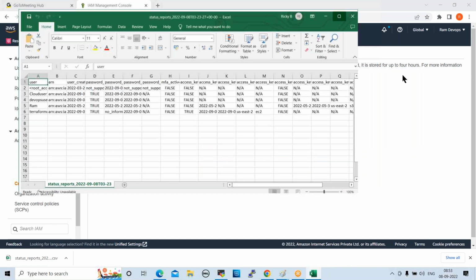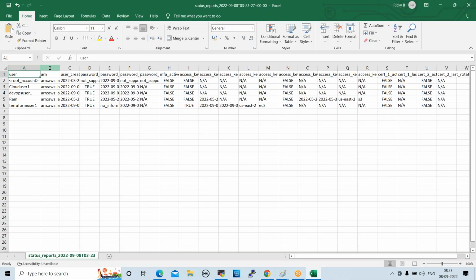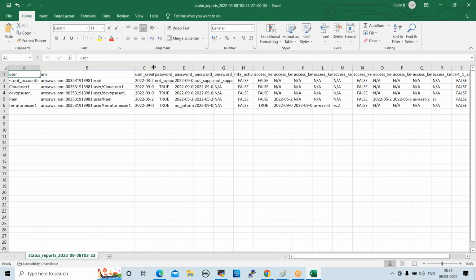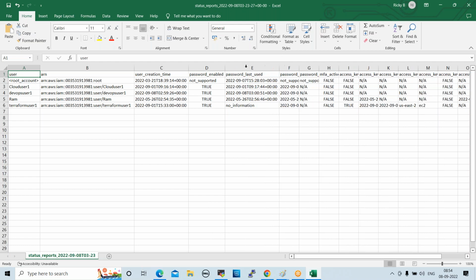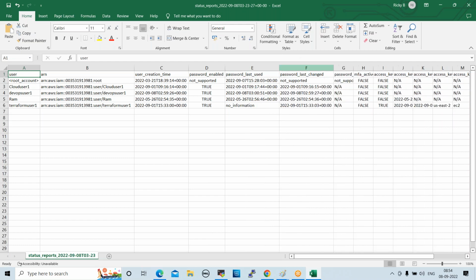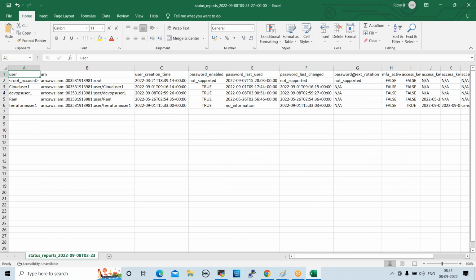See here. In this report, all user data is available. Sometimes what will happen? User accounts will be locked, right? When the user account is locked, managers, architects, they will check this report, right? See here: username, ARN ID, user creation time, password enabled, password last used, password last changed, password next rotation. MFA active or not? What is MFA?